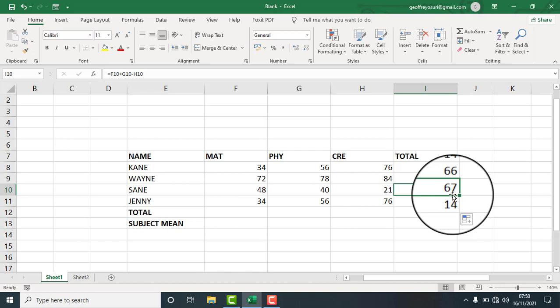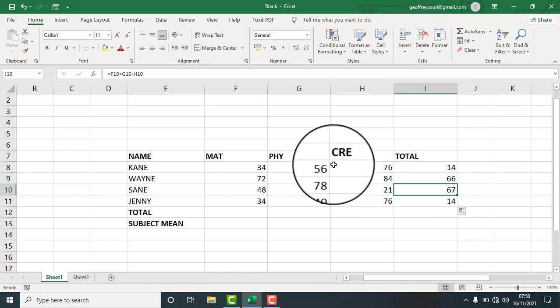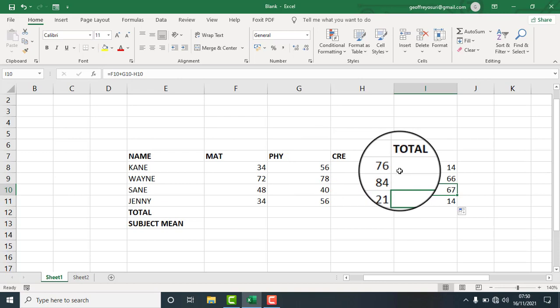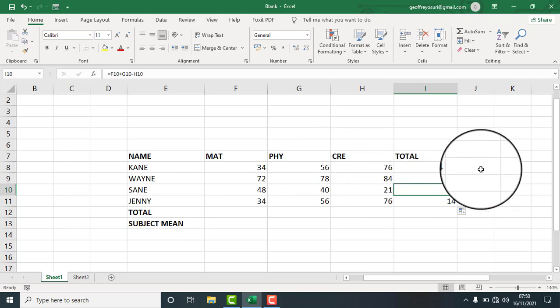Now for the relational operators, these are used to compare values by returning true or false depending on the magnitude of the values being compared. So the possible values we can get with the relational operators is either true or false. So for example, let me compare the values here.